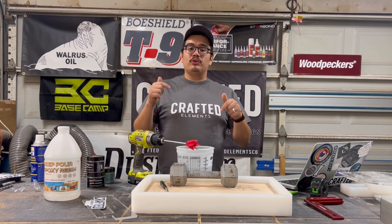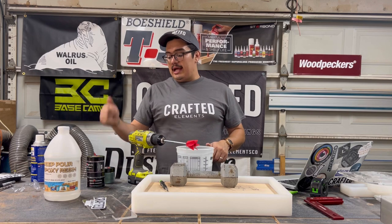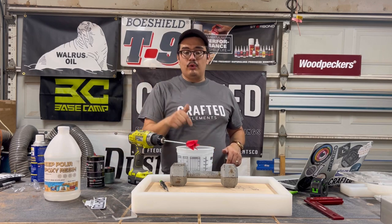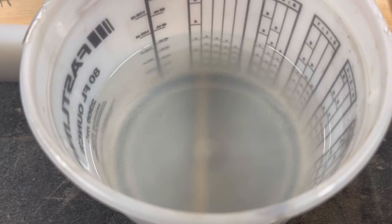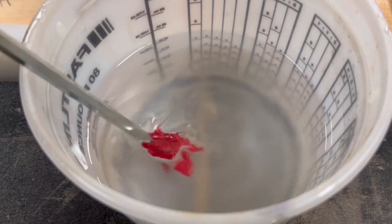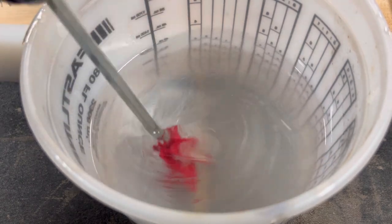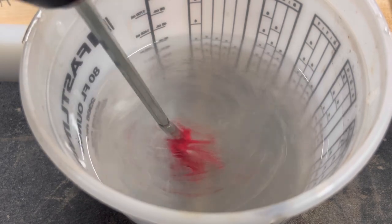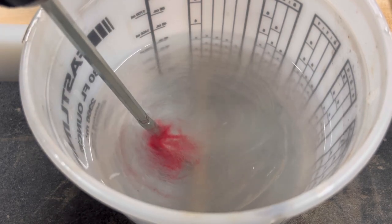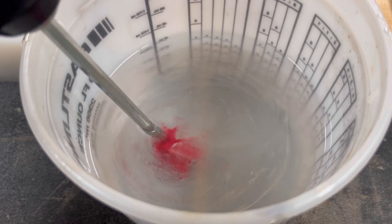I'm going to set a timer for 3 minutes, and then once I'm done, I'm going to add some pigments to it, and then go from there. I'm going to bring you all over here so you can actually see what I'm doing. Okay, so I've got y'all right there up close and personal, and you can see all those striations, however you want to call it. I'm going to go ahead and start mixing this, and you'll see how it starts to clear up. I'm actually going to mute the volume because it can be kind of loud, and speed it up.